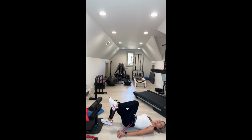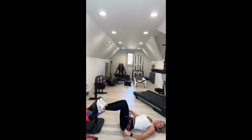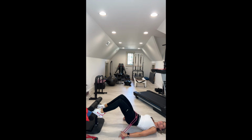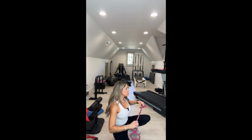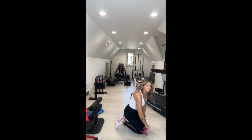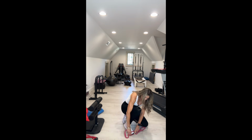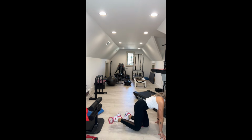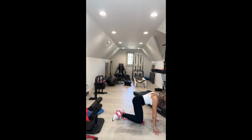You can do 1 leg to make it more challenging as well. You can elevate your feet on something, on a chair, and do it that way, so you have a bigger range of motion than with your feet just down like this. You can also do these different glute exercises on the floor. You can kneel, you can put your foot into one of the loops, depending on how challenging you want to make it, and then do glute exercises this way, kicking back as well.